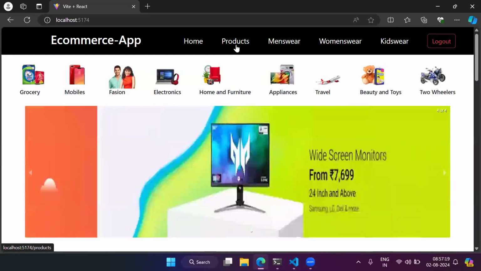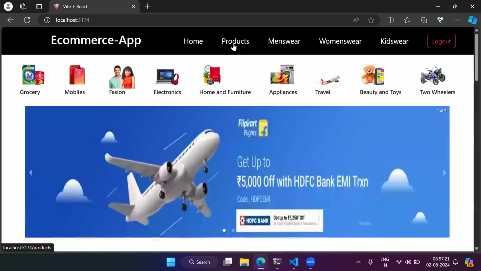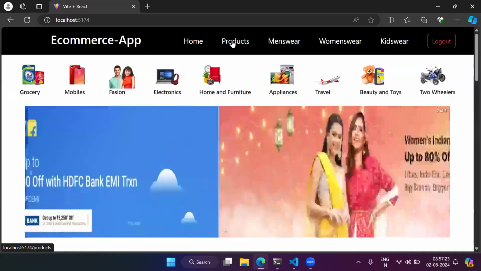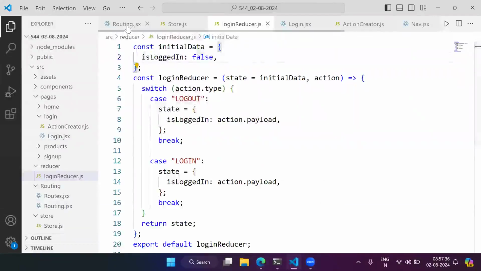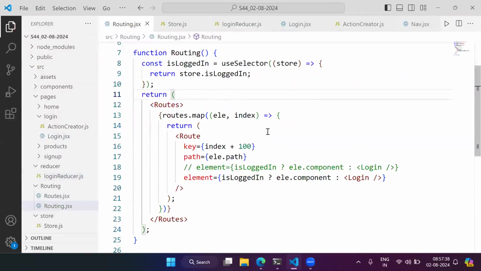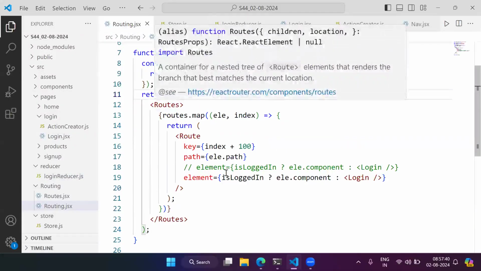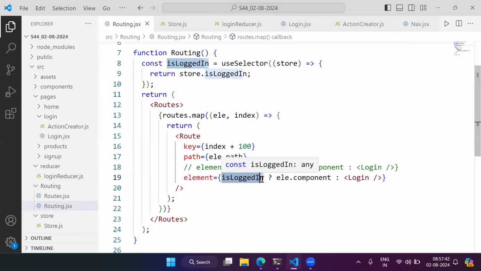It means somehow it is logging him out or some condition is going wrong. If I click on products, it is coming back to the sign in. It should not come back to the sign in. We should be in the products page. Now this issue might be because of somewhere here. So isLoggedIn value might be false only.